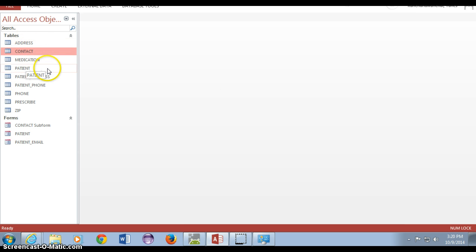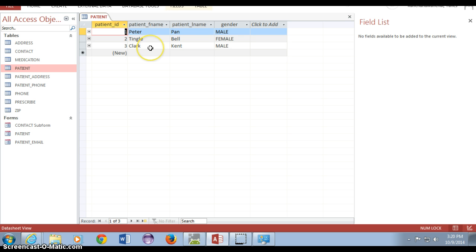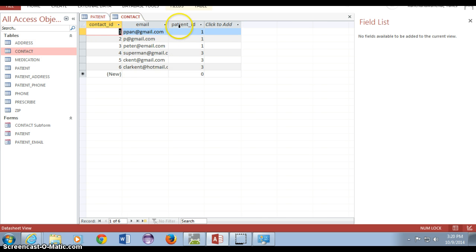We're going to double check that our form actually works by opening up the patient table, so we get Clark Kent. And we want to make sure it's also recorded to the contact table. Yes, all the emails go to that table with the same patient ID who has more than one email. So this is also called one-to-many relationship that we discussed.